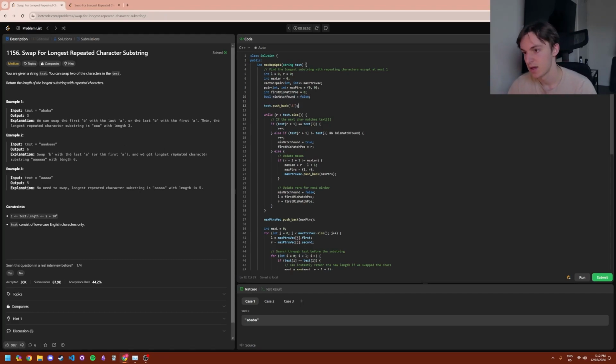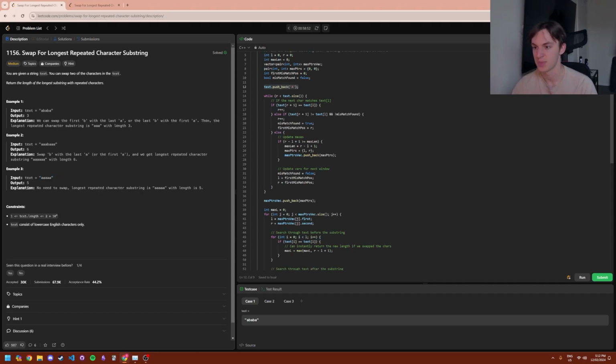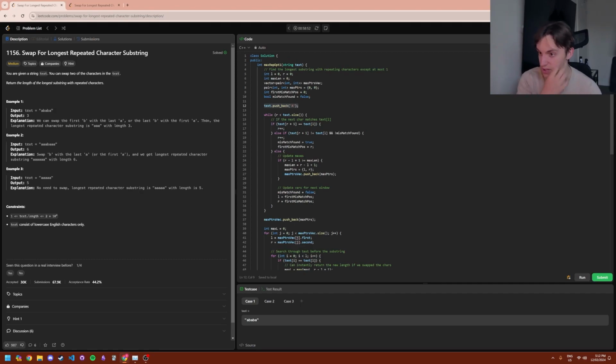I also had to push back an arbitrary character just in case there would be no second mismatch. That was just a hard-coded workaround, not the best practice. For our sliding window, we just do a while r is less than text size, so while we're not at the end yet.